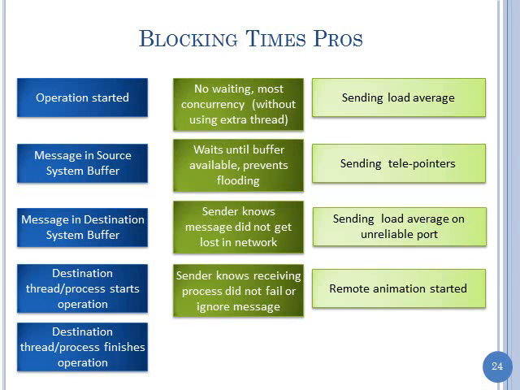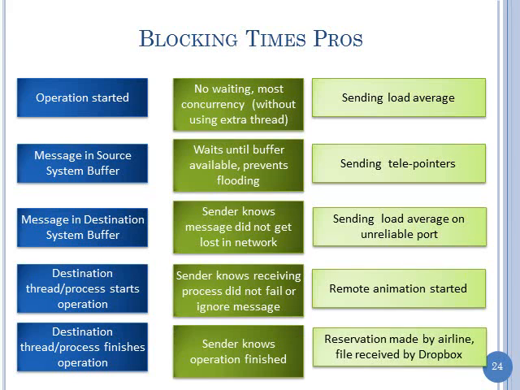So here I've got an example where you just want to start an animation. You don't want to wait till the animation ends. So you know it started, and that's enough for you. The animation is going to take a long time to execute, and so you're just starting this. And then, of course, the ultimate synchronous thing. This is important stuff. You want to know that your file really got saved by Dropbox, and that the reservation was made by the airline.